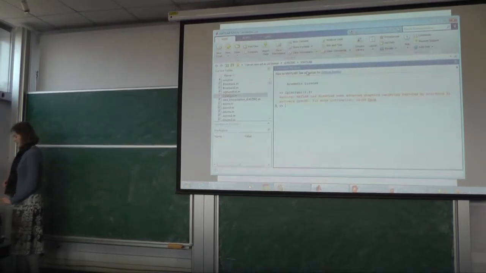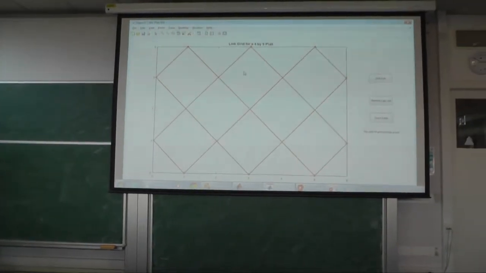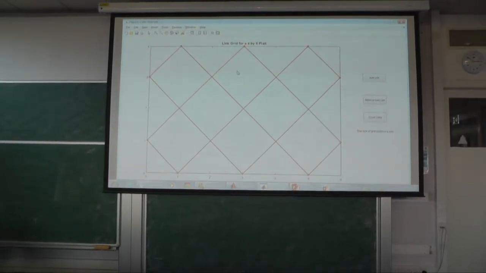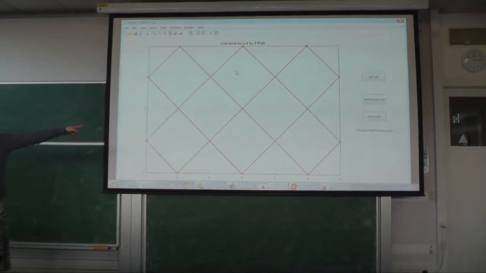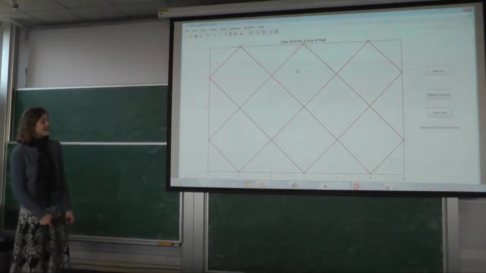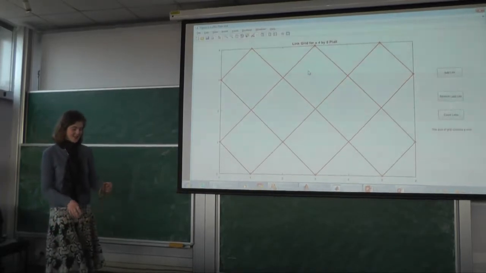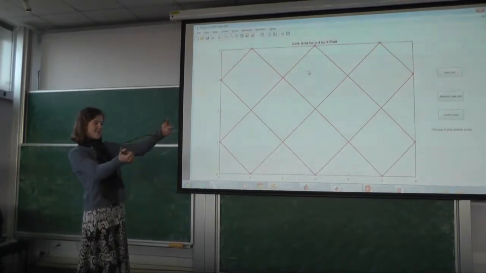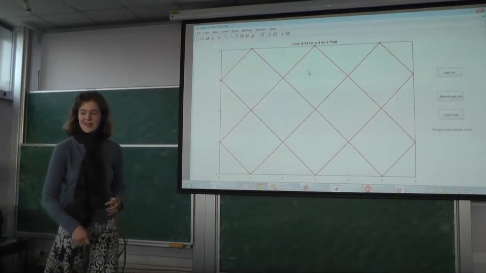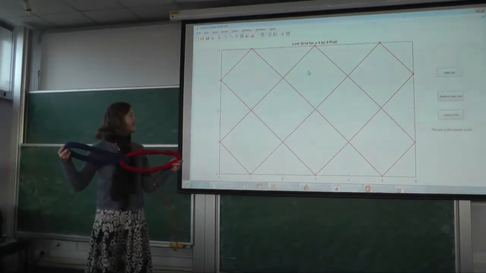Okay, so this, it says in the corner, this size of grid contains a knot. And the difference between a knot and a link is that a knot is just made from one circle with a twist in, and a link would have more than one.